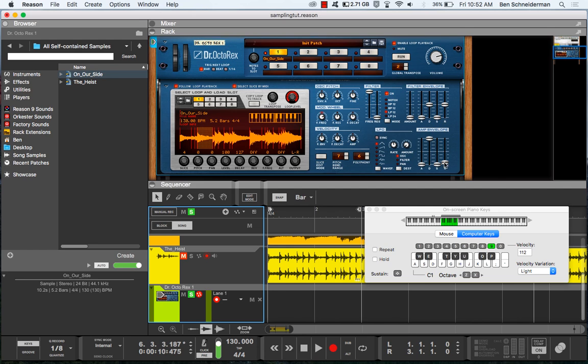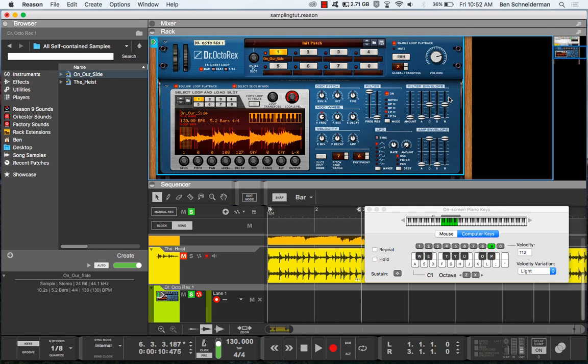And we're going to turn the release all the way up again so that when we hit something, it just plays out. So now what we're going to do, and we're going to turn the polyphony down to 1 again. Sorry, I forgot to do that.